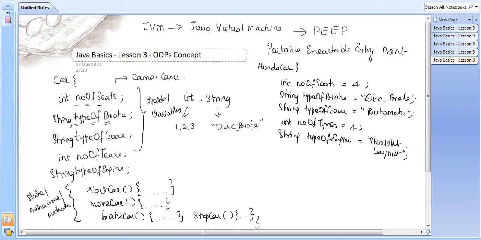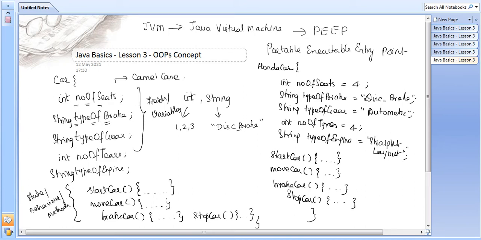Next one, here we have the methods, same methods. Start car, and I am going to modify the functionality, and here move the car and brake the car and stop the car. Okay, so we have written a sample program.